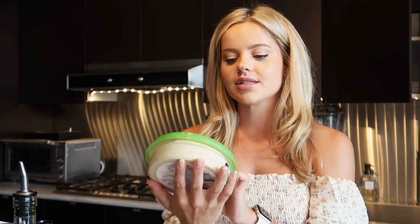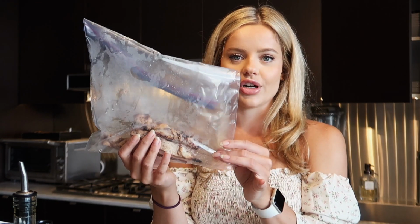What I like to do is add baby carrots. I cut up some broccoli. I'm gonna put a few raspberries for a little more of a dessert at the end. I like to add cucumber. I love my cucumber. I add hummus. This is just the roasted garlic hummus, which I love. And I actually have leftover chicken kebabs, which I'm just gonna put on as well. And then I also usually add a hard-boiled egg.